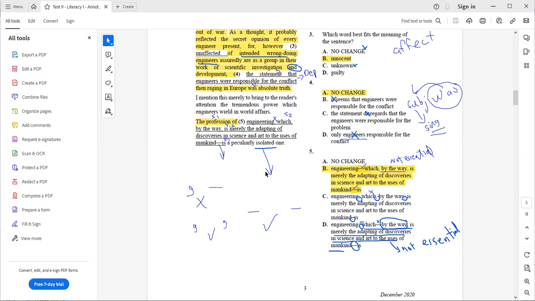Because first of all, I first read the three choices. The first one has commas. I mean B. Yes, it has 2 dashes to separate what is not essential. And then in C, there's commas everywhere, like engineering, comma, which, comma, by the way, and then you remember, when I said that, I told you if we have many commas, we have to change some of them to be semicolons.